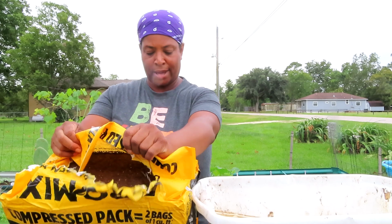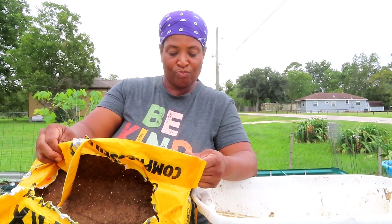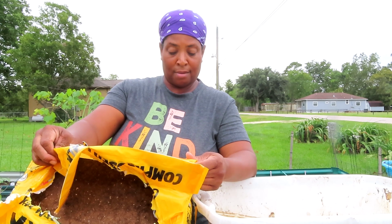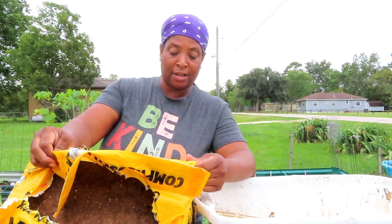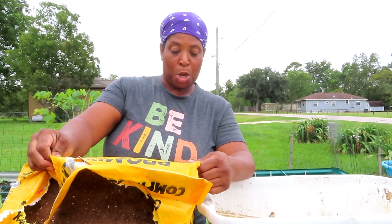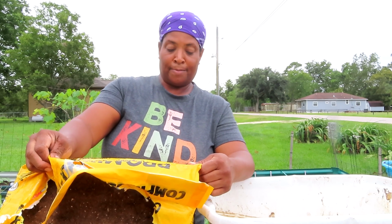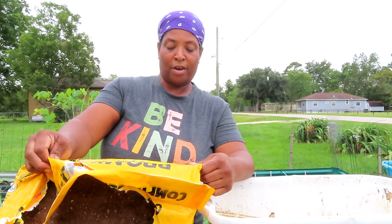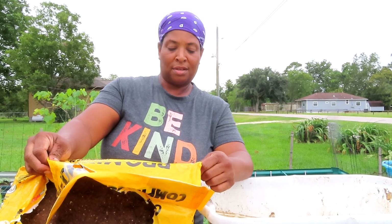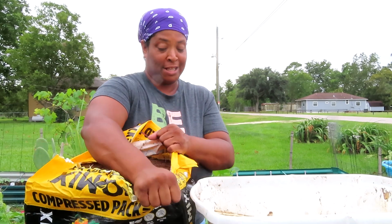Now what makes this a pro mix? It's peat based. It has micro fungi in it. I'm reading this without my glasses on, y'all, so I'm trying to make the most of it. It has these micro fungi that attach to and colonize the roots. Yeah, it's some good stuff. I'm not gonna strain my eyes trying to look at this thing, okay?